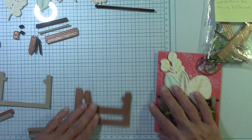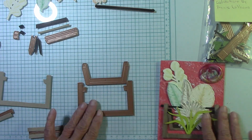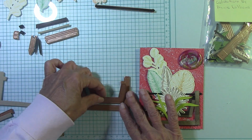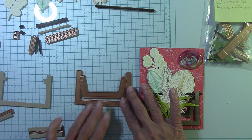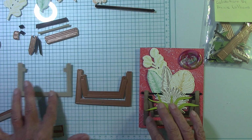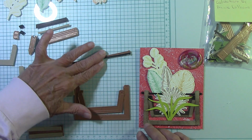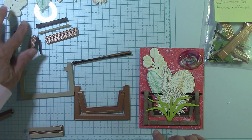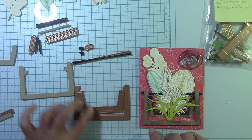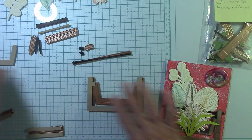All right, let's look at the dies that we're going to use today from this collection. So we're going to make the little planter here, like that looks 3D, and I love making this. This goes over here like that, and then we're going to add a little distressing to our pieces over here, and I've got some in black. I have my little rod here and my little sides right here out of that die. So these go here with this.